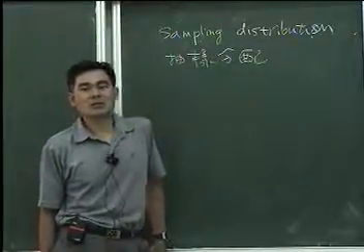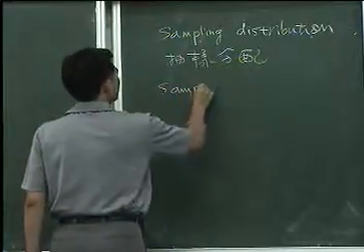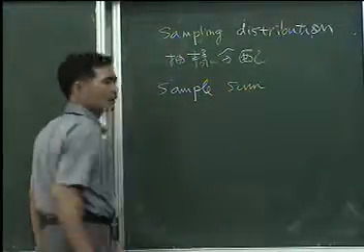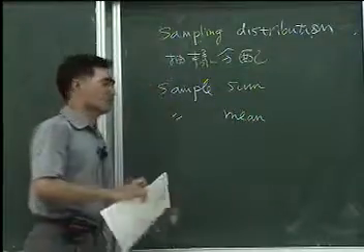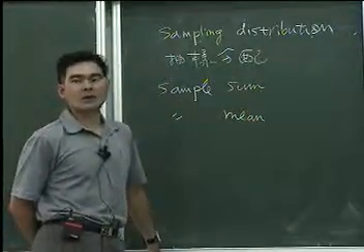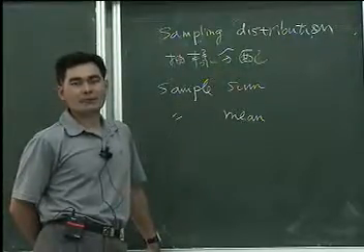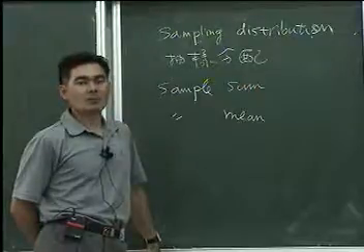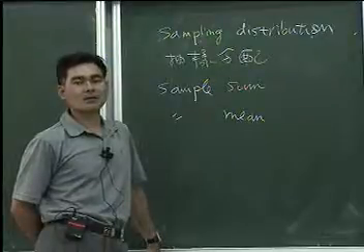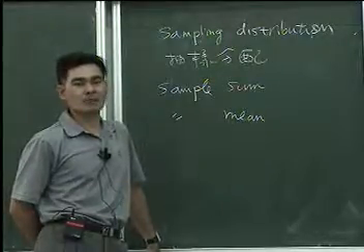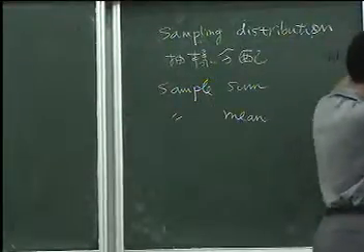For sampling distribution, we have two types. The first one is sample sum. The second one is sample mean. Of course, we get a portion of the population, that's the samples, and we study them. Then we find out the mean of the sample and the variance of the sample, and want to infer the sample mean and sample variance to the population mean and population variance. How can we achieve that?